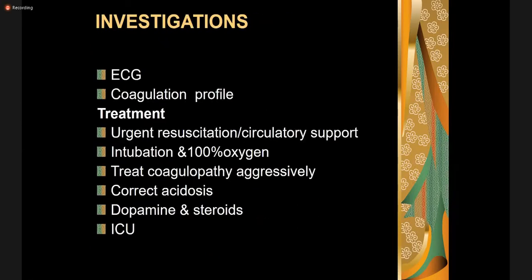Management: immediate resuscitation, circulatory support, and shift the patient to ICU. In investigation, we do ECG and coagulation profile, intubation, and 100% oxygen is given to the patient. And then according to the results of investigation, coagulopathy is treated aggressively. Acidosis is corrected, dopamine and steroids are started. The patient should be shifted immediately to ICU.